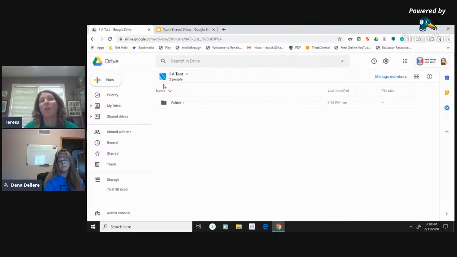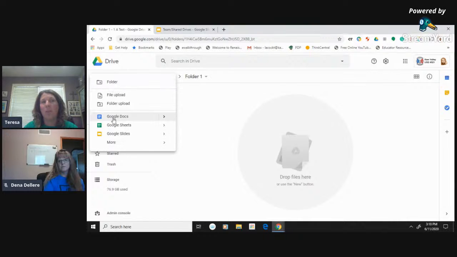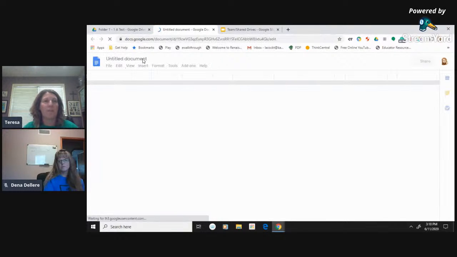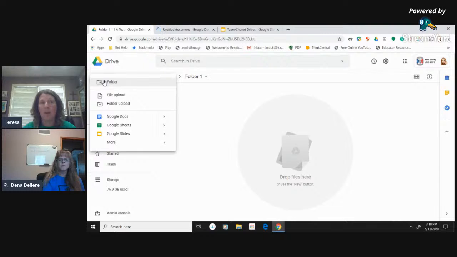If you know you want it in this shared drive, in this folder, you can just open the folder and anything you want to put in there, you can. So we'll just throw a doc in there real quick. We'll let that spin and we'll go back over here. So we put a doc in there real quick. So that's how you make a folder. If you wanted to upload a file or a folder, I'm going to go back to new, you do that from here.